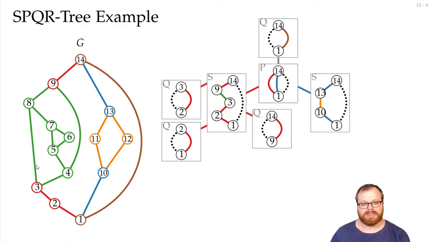And the rigid component we get is from the separation pairs. So, 3, 4 gives us an edge. 3, 8 gives us an edge. This gives us an edge. This gives us an edge. This gives us an edge. But 4 and 8 give us a separation pair, because there's something inside here. So, we get this R node.